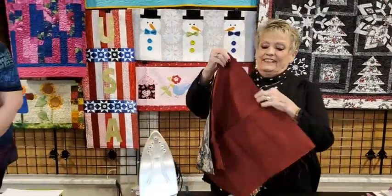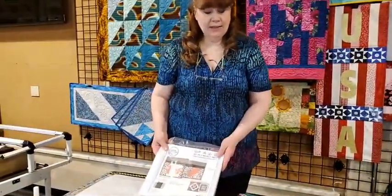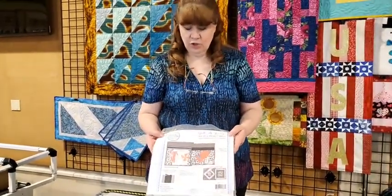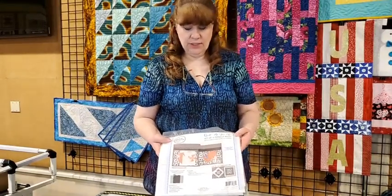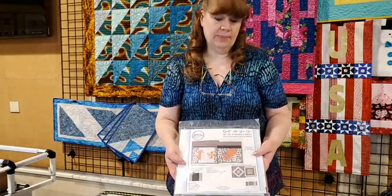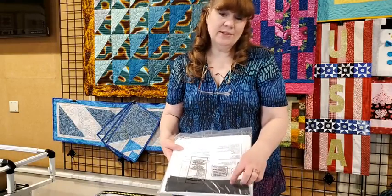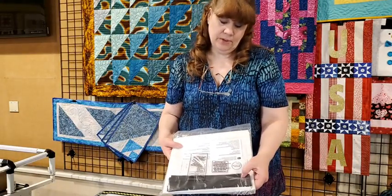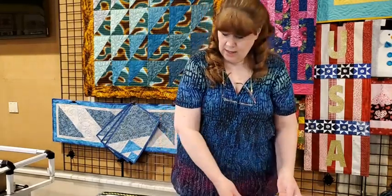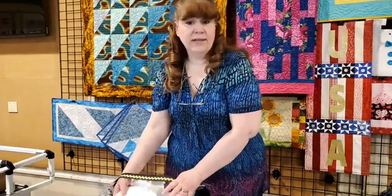All right. Okay, I have another product to share with you today, and this is the Quilt As You Go, and there are 2 project bags in here. These are from June Taylor, and they utilize the Zippity Doo Done zipper. So what you get in the package, and there are 4 different ones, and that's all zipper color. Okay, so you get your zippers, and they're black, navy, red, and gray. And this is basically a kit in a bag. All you have to do is add fabric.